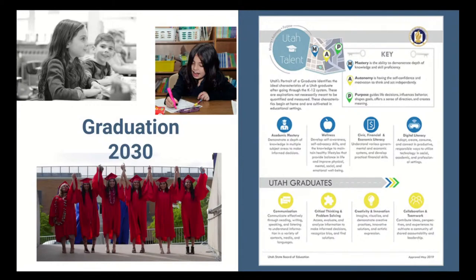But to that end, what would it look like for us as the Ogden School District to say, hey, you know what, we're gonna partner our efforts with the state who's done Portrait of a Graduate. They're working on it right now, and we've had several of our own staff, including myself, with the Portrait of a Graduate at the state level, identify what competencies we want students to have. Think of what they're able to know, do, and so forth. But if you can see there, that's just a snapshot of what the State Board of Education effort was and is currently under.